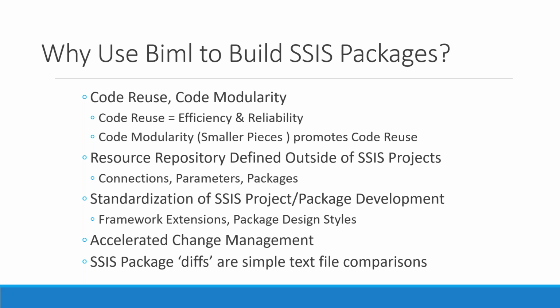And the accelerated change management simply means that because you're using code reuse, you can regenerate your packages at any point in time. If you theoretically wanted to make a change to 100 packages, how do you do that? The same change. Maybe you want to start logging errors and have an event to catch an error that occurred or log it differently. We literally have to go into 100 different packages, drill into a point, click, drag, drop for each package and do it exactly the same. Very time consuming, very error prone, etc.